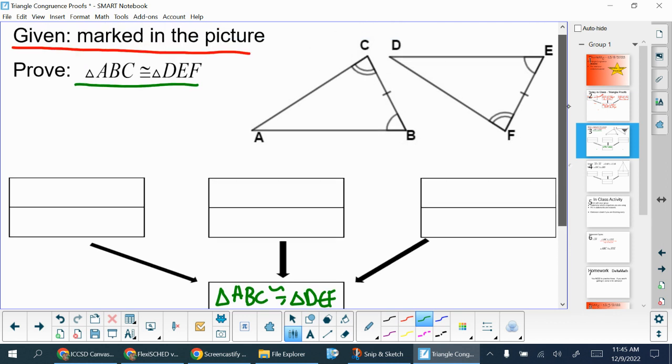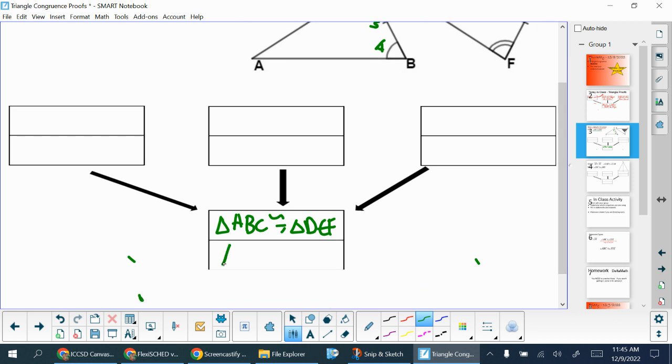Another thing I might want to do, especially in these easier examples at the beginning, is look at my pictures, look at the givens that are written down. If they're not marked in the picture, mark them in the picture, and decide: can I prove these are congruent, and which conjecture is it? In this case, all the information is marked in the picture. So I can look at this and say, well, that's an angle, that's a side, that's an angle. I'm going to use angle, side, angle. That's how I know these two triangles are congruent. And we've really done all of this so far.